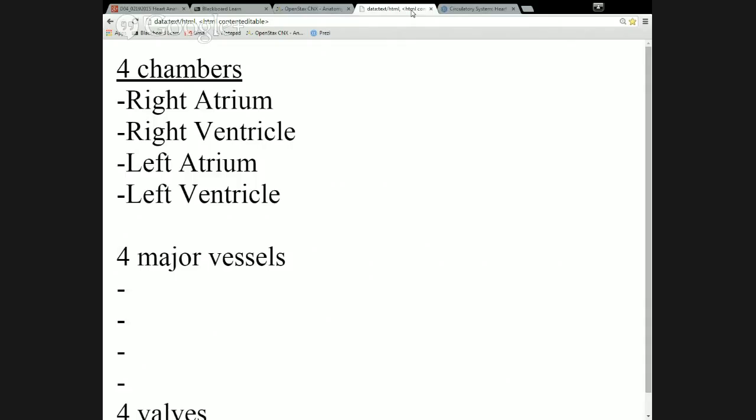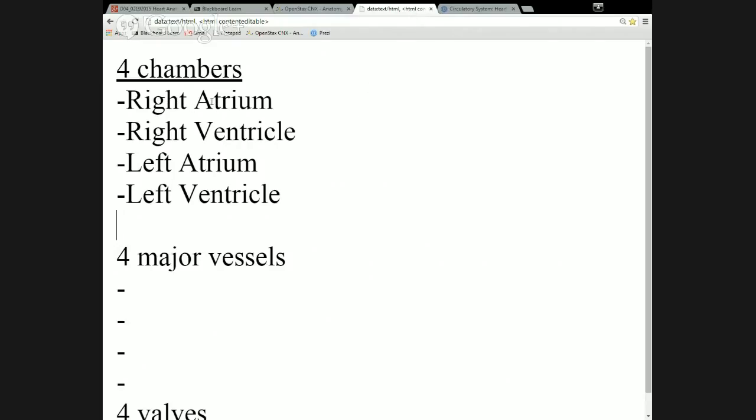Sometimes there are holes between the two sides, called septal defects, the most common of which is an atrial septal defect. In the fetal heart, since the lungs are not functioning in a fetus, the right and left atria are actually connected. There's a hole in the atrial septum, which doesn't always close up. So some newborns will have an atrial septal defect, which for most people will just finish growing and close up eventually shortly after birth. But for some people, the atrial septal defect remains and the right and left sides mix, which is not supposed to happen.